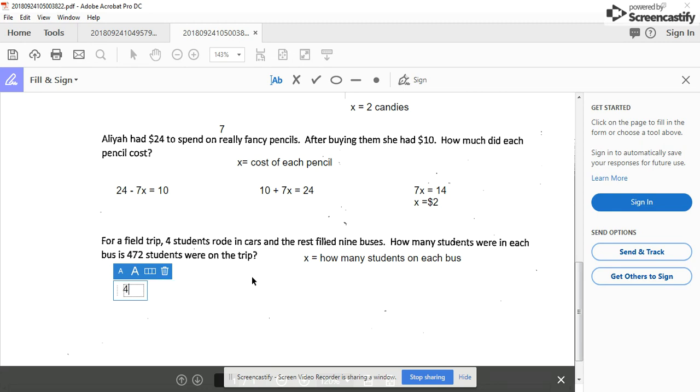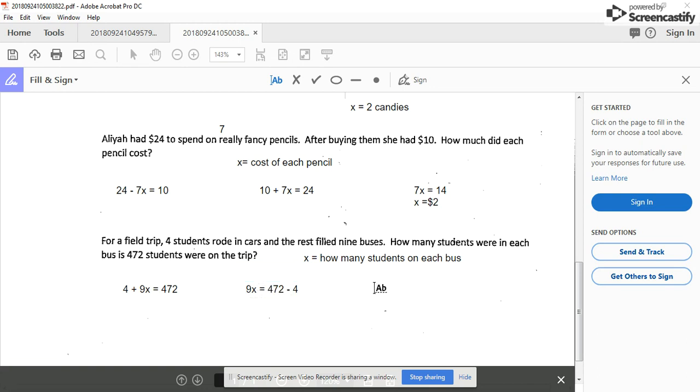Well, there's going to be 4 students that are in the car. They're by themselves. After that, there's 9 buses, and there's going to be x students on each bus. So the total students that are on the buses are going to be 9x. And that's going to equal 472. So we're looking for that equation right here. In the past, I've seen this equation, 9x equals 472 minus 4. Really, on the side of an equation, there shouldn't be something that we can already just simplify. So this part of the equation makes it not a good equation at all.